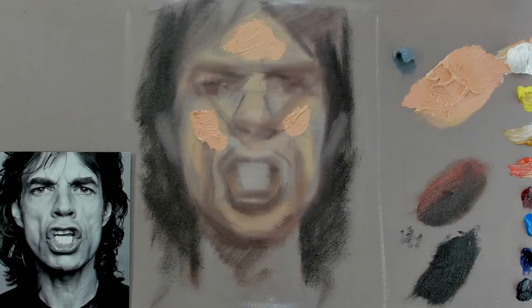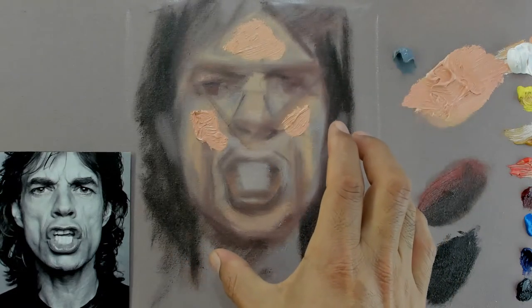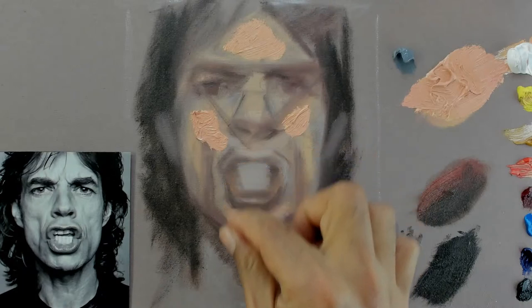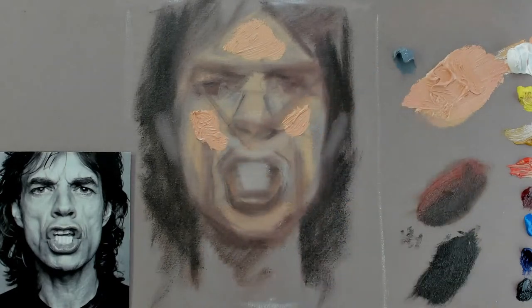For me, I need to see more. Every time that I see more of the face, I'm able to move a little bit the nose, the mouth, everything, until I find the right position. It's not 100% perfect, but let's say the right position. That's what I'm trying to do. But I need to see more. It's like making a sculpture. If you don't see more, you're not able to make corrections.